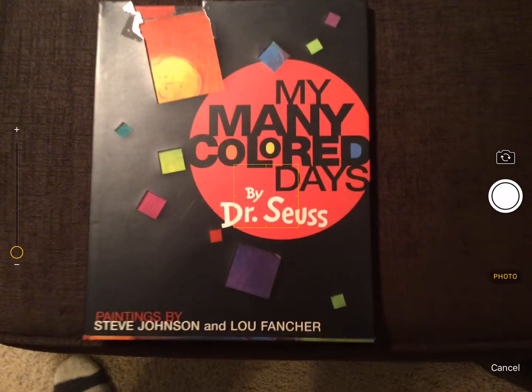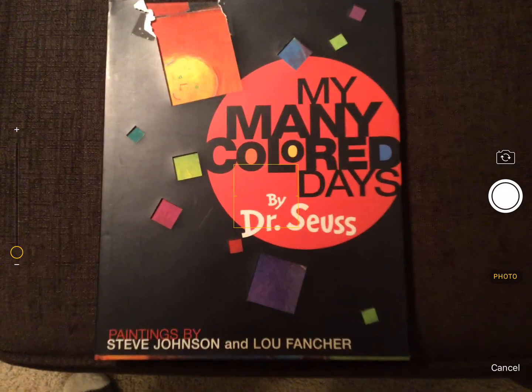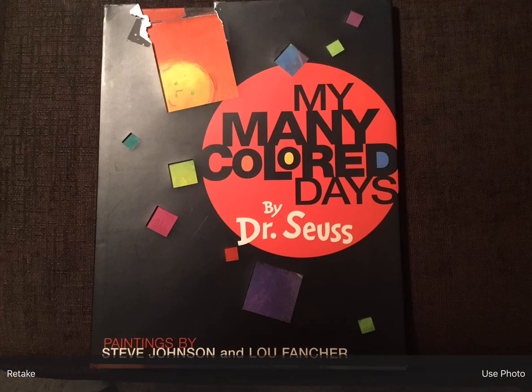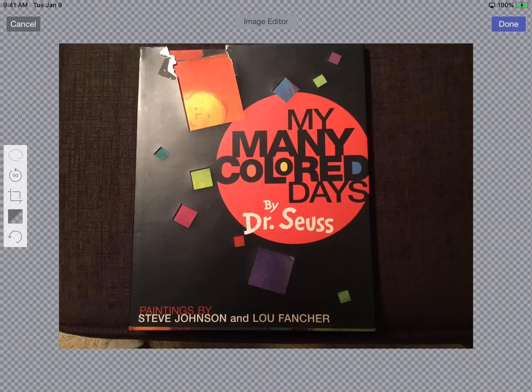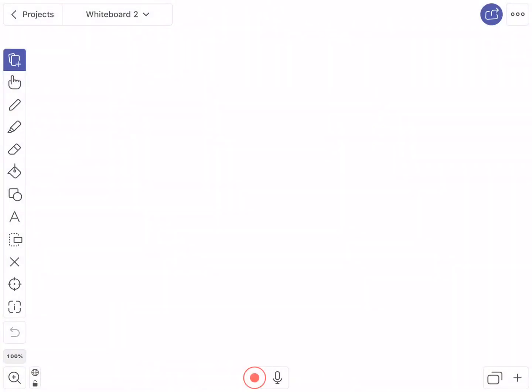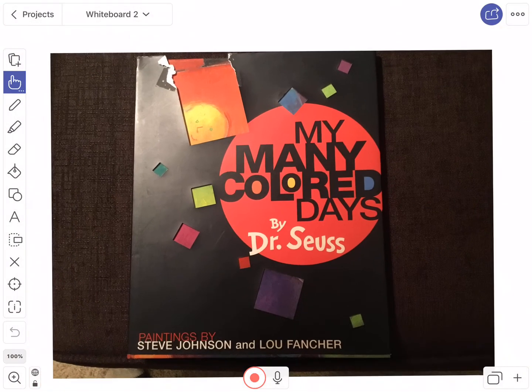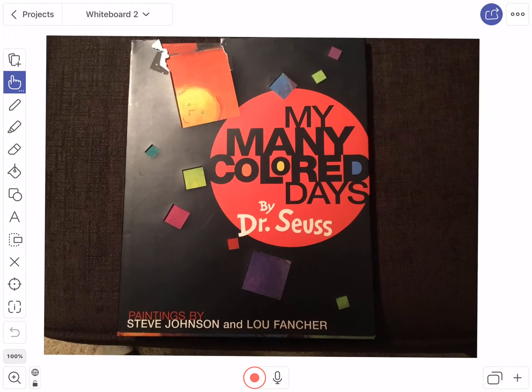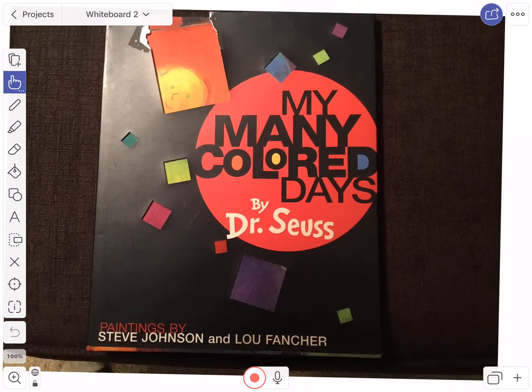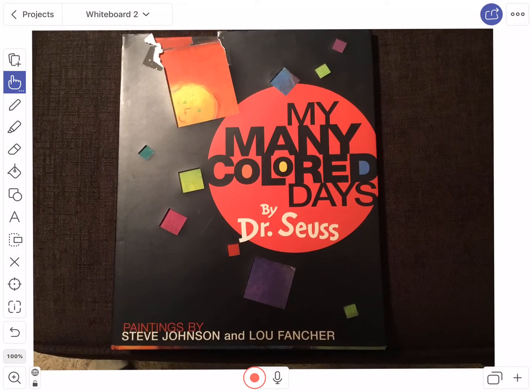I am going to go ahead and snap a photo. And then I'm going to just say use photo. And then done. And once I've done that, then I can decide how big or small I want it. If I want it to take up the whole space or a little bit of space.